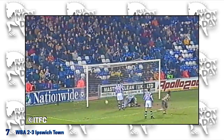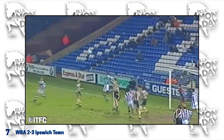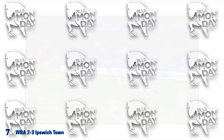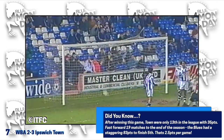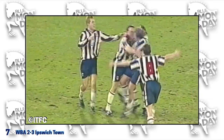Clapham's corner, and once again it's another good one. In goes the shot, and Ipswich Town take the lead. This flag kick, it's a decent one too. I've got the heads, and it's in. Chance to get the cross in. It's over everyone's head. This is Sean Flynn. This is good wing play from Ipswich. Uhlenbeek, plenty of time and space to get the cross in. Needs to pick out a man and does so, and it's 2-2. It's Clapham who swings it in, and it's Cundy. And would you believe it? Ipswich may just have stolen a winner here.